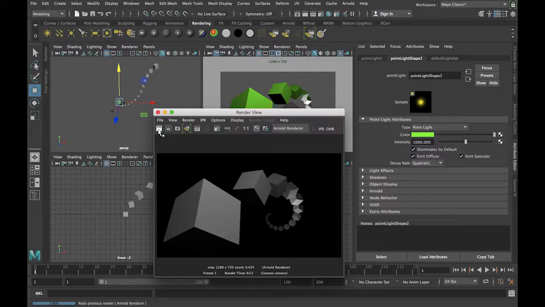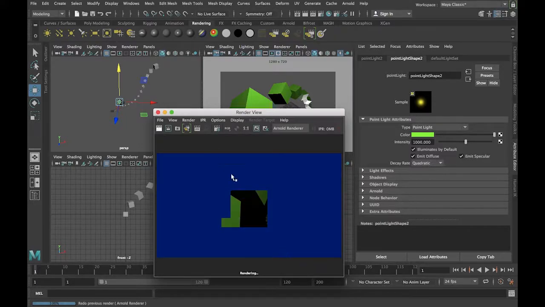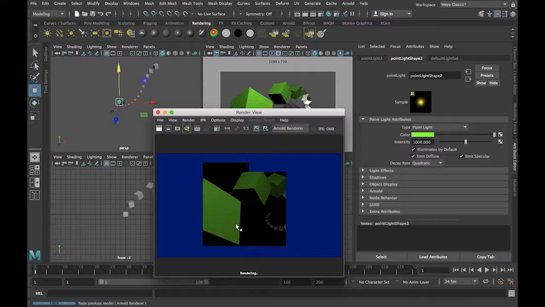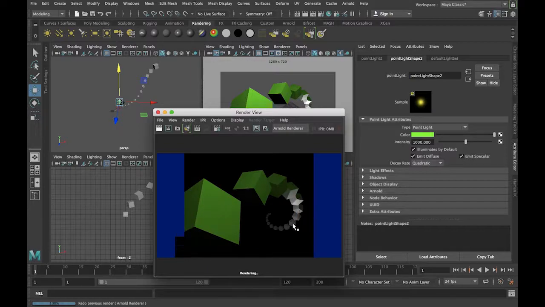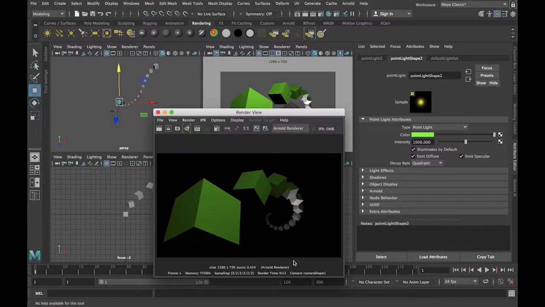And let me do a little render view of that now. I'm not adding color to my objects, I'm just adding color to my light. And even that has some nice effects here for creating a kind of abstracted composition. So I'm going to go into some of the other lighting objects in the next video.